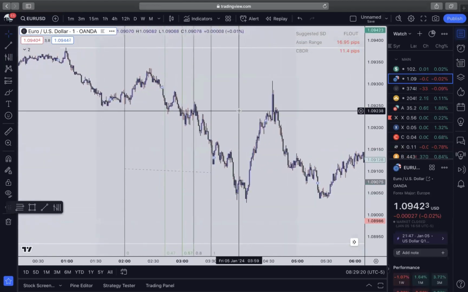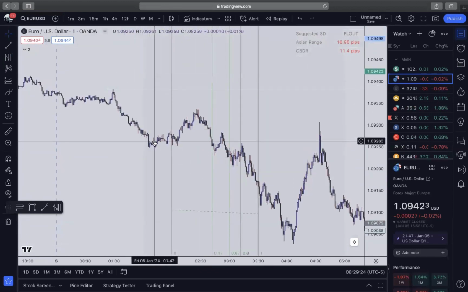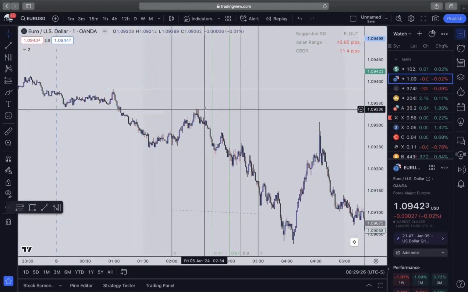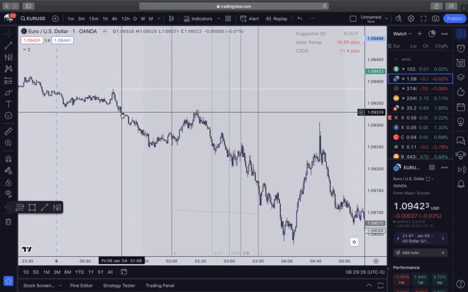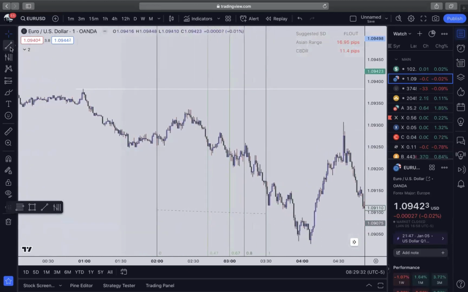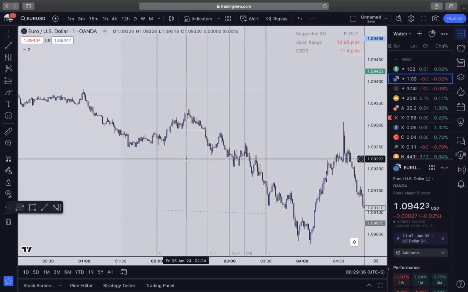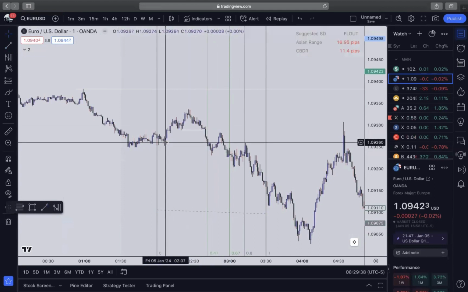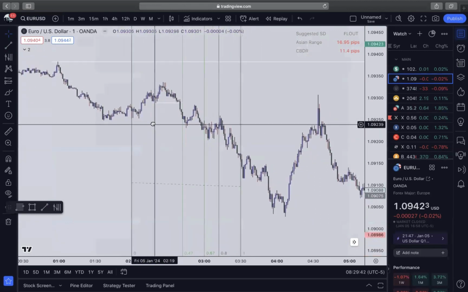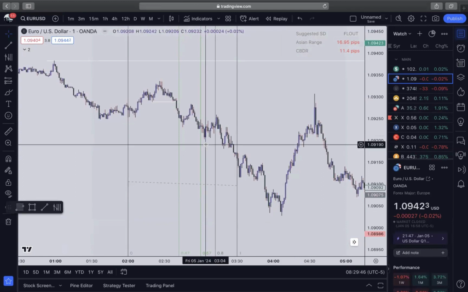And as you can see, what did we have here? We saw price extended to the downside. We then came in, fulfilled an FVG within these 1 minute candles along here. And what we can do is wait for a mini break of structure within this candle here. So obviously we have to understand what the 1 minute price chart is also telling us in certain scenarios. So we know that we've got clear sell side liquidity at Wednesday's low.